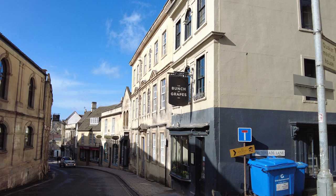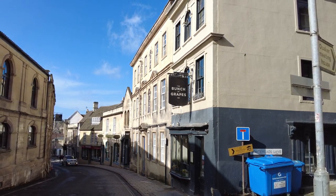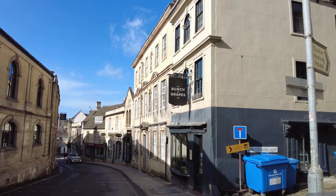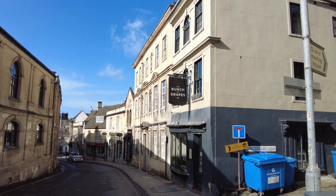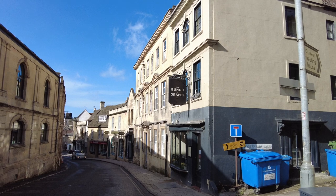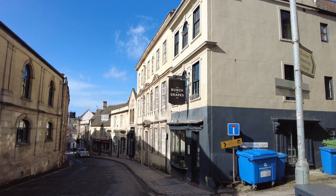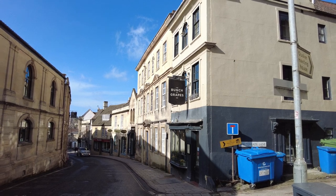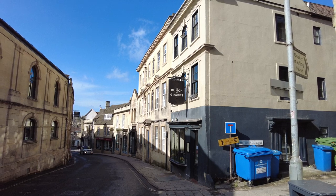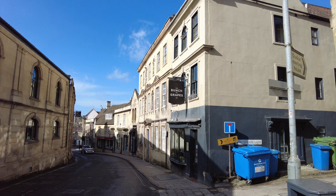Going up the hill, on the left-hand side of Silver Street is the Bunch of Grapes. In 1762 it was described as newly built. It was once the shop of chemist William Harris, then became a wine merchant owned by Taylors of the Vaults across the road, and was already known as the Bunch of Grapes in 1846 when the Taylors purchased it. It remained a wine merchant until the 1930s, when it became a public house and retained that name.